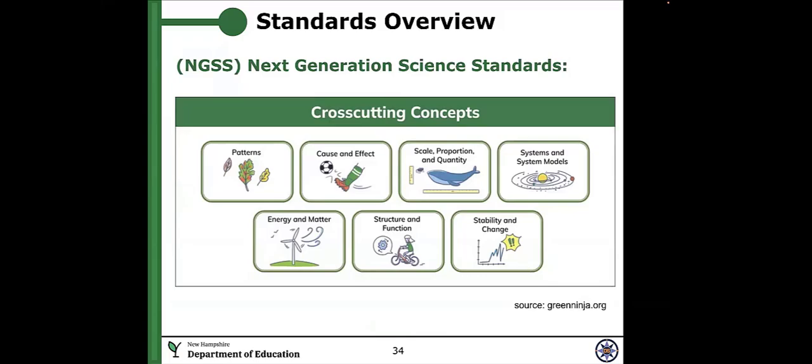The cross-cutting concepts in the Next Generation Science Standards are exactly what they sound like. You can see them listed across the screen here: patterns, cause and effect, scale, proportion, and quantity, systems and system models, energy and matter, structure and function, stability and change. And they do cross-cut, as they are titled, throughout all of the various domains and core ideas. And it is much like how the standards for mathematical practice tie together everything that students are doing in math, regardless of grade level.